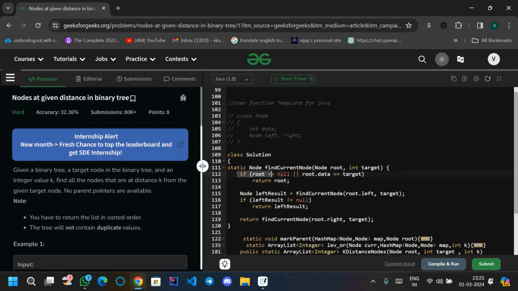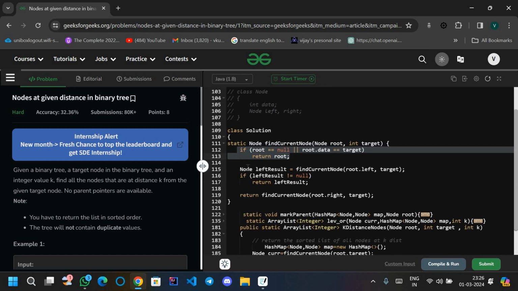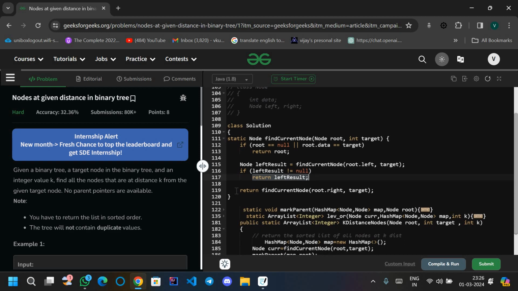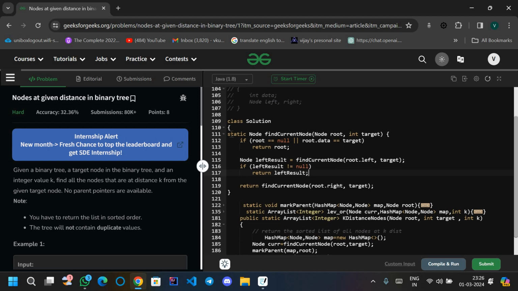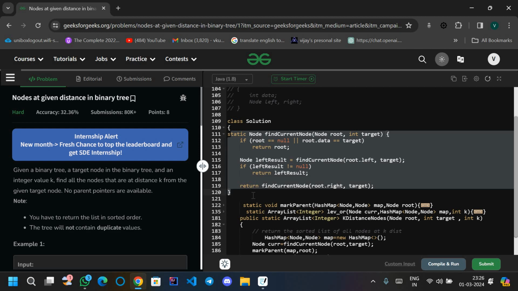I use recursion here. If root is null or root's data is equal to target, simply return this element. After that, go to the left side. If the left side returns not null, simply return the left element. Otherwise return the right side. This function helps us find the target value.